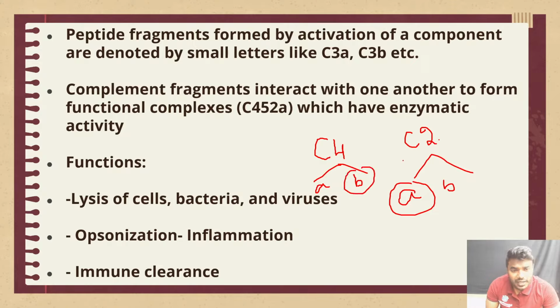Complement 4B associated with the C2A part. Okay, so complement 4B associated with 2A. We can call it C2A. C will be the common, so that's why we don't use it multiple times. In the complement 4, the B part will be coming. In the complement 2, the A part will be coming.